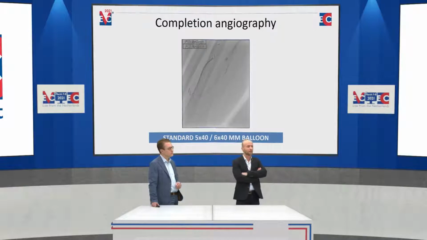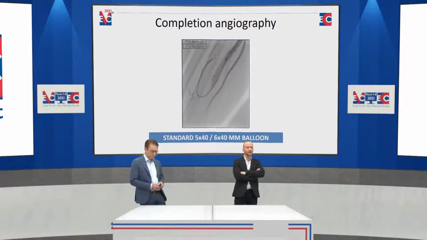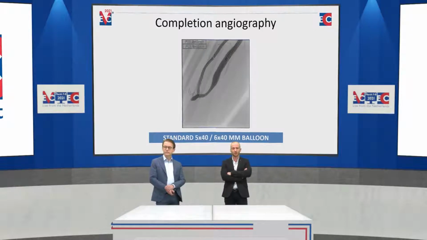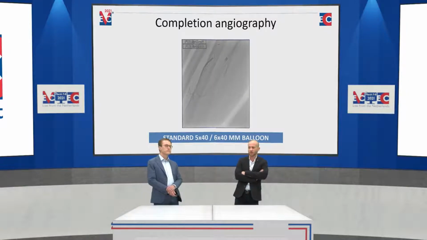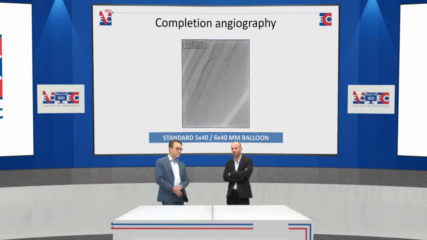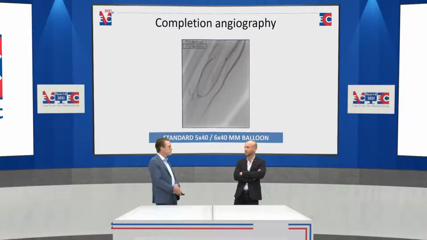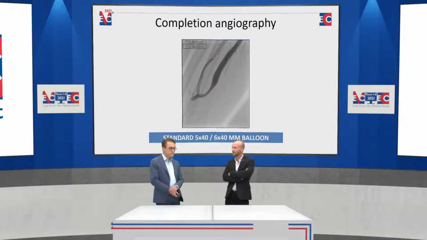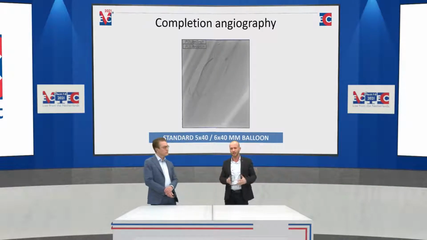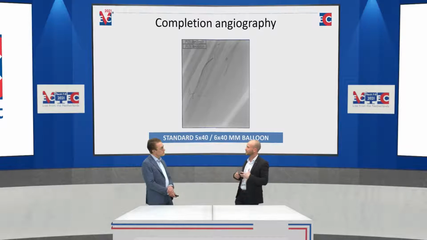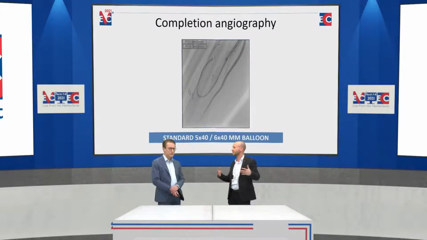One small comment maybe on Dr. van den Berg. It's true, of course, a lot of POBA balloons can handle up to 20 atmospheres. The problem is the compliance of the balloon itself. When you have a normal balloon and you upgrade too much, then you make it, if it is a 6 millimeter balloon, 6.4 or maybe 6.5 even.